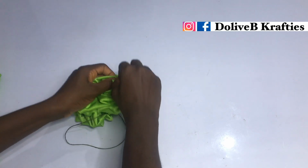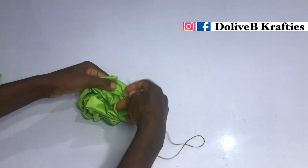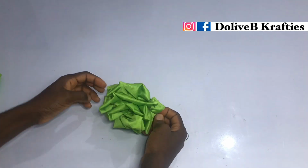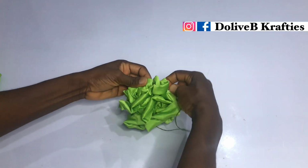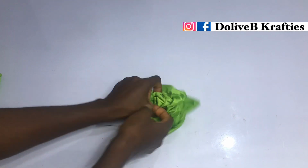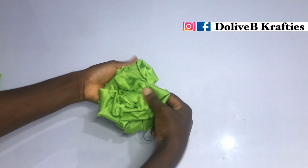Remember, the radius of my own circle was 3 inches. You can make it up to 5 to 6 inches to make bigger rows. I hope you get it. So I'm sewing those stitches round like that only on the first layer of the rows. Is it the first layer? Yes, let's take it as the first layer of the rows. Okay, and we'll just pull like that to gather it. Okay, we just pull it like that, as you can see.